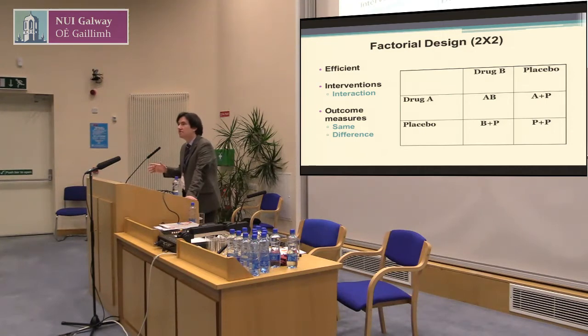Often these are now used at preventing one condition. It used to be that the interventions had to be completely separate, but there's no reason why that needs to be the case. You can have an additive effect. So for example, you could do a factorial with an antihypertensive, with a cholesterol-lowering agent, and then you're getting an additive benefit, and you're comparing the incidence of events within each of the cells.